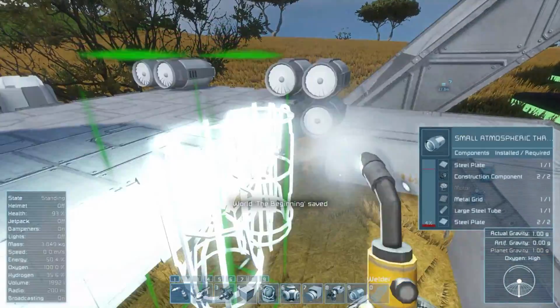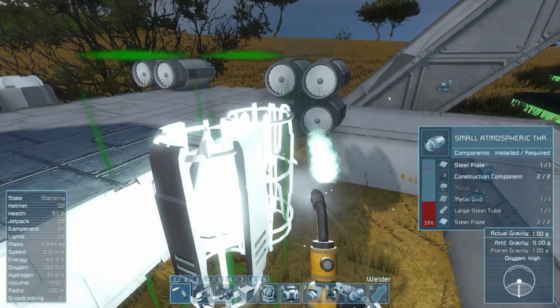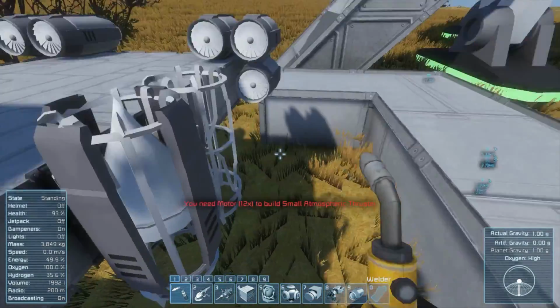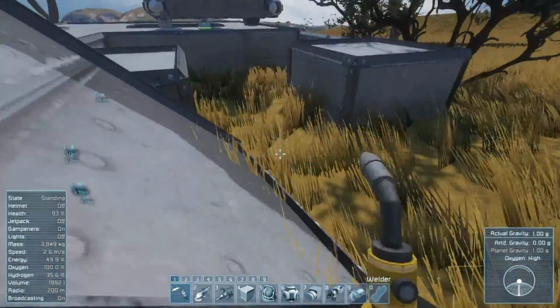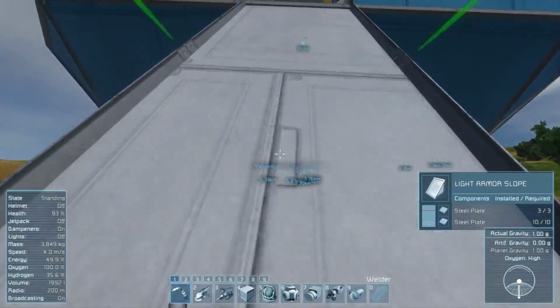Do I need this many of these? Left and right, we're gonna... What do I need? More motors. Left and right, I'm going to go ahead and just do one on each side and see if that doesn't work okay for it. We'll see.